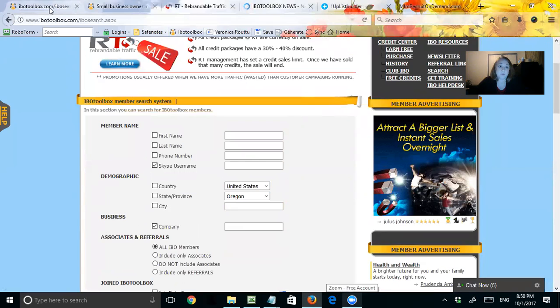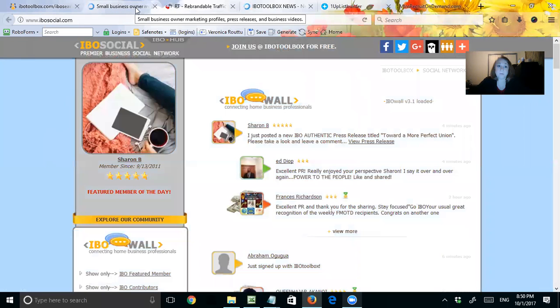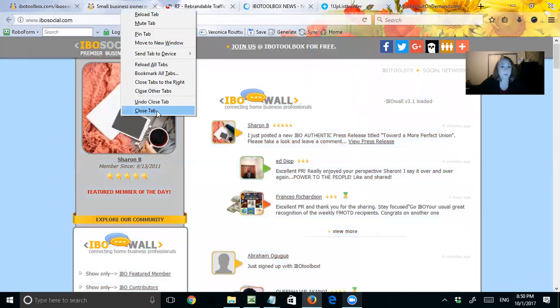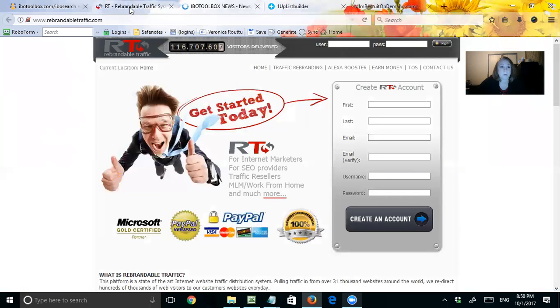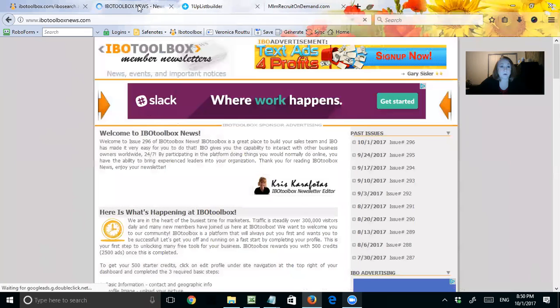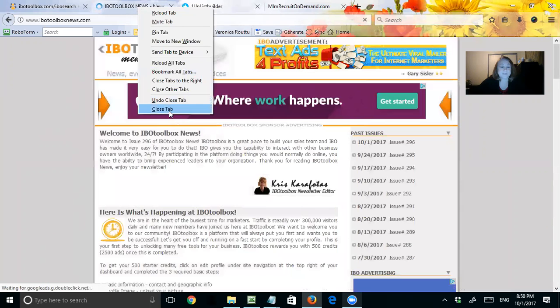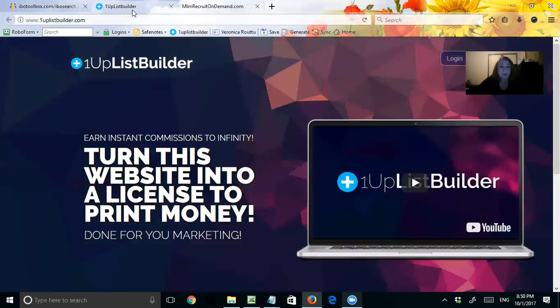One of the neat tools that we have, or that I like to use in here, and this is, shoot, I can't get to my, let me see if I can close that tab. Close some tabs here so I can get to what I want to get to. I have a neat program that I like to use.